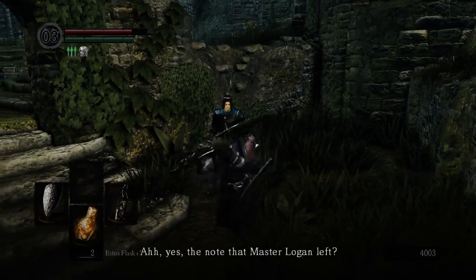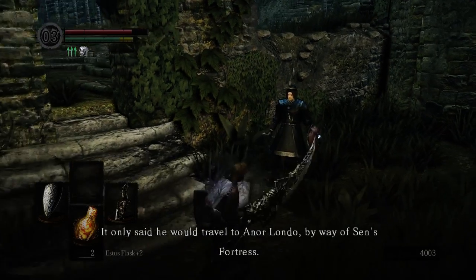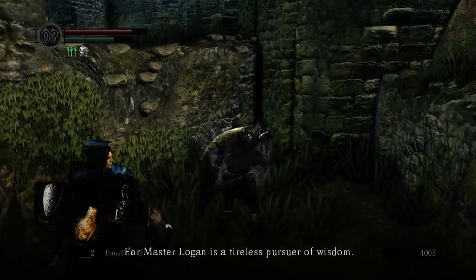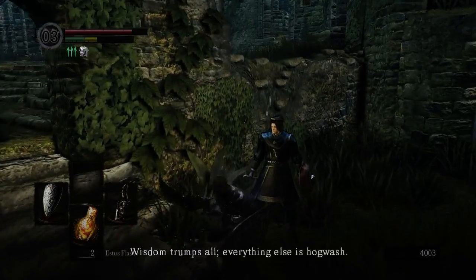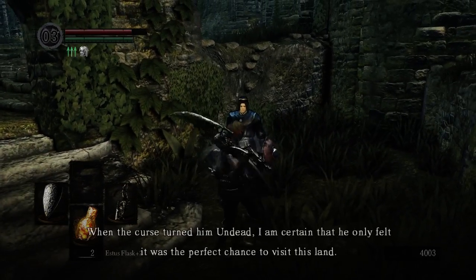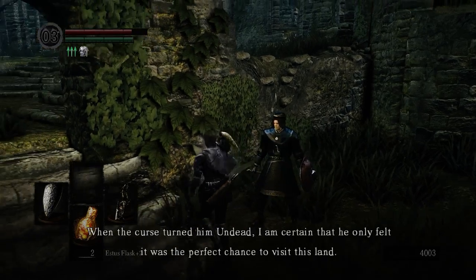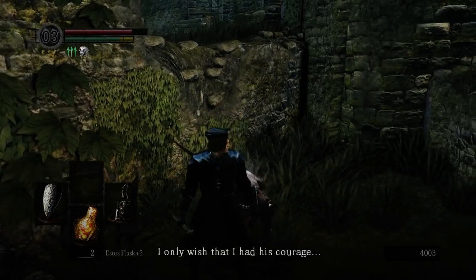Yes. The note that Master Logan left. It only said he would travel to Anor Londo by way of Sen's Fortress. I can only guess that he seeks the regal archives. For Master Logan is a tireless pursuer of wisdom. Wisdom trumps all. Everything else is hogwash. When the curse turned him undead, I'm certain that he only felt it was the perfect chance to visit this land. I only wish that I had his courage.